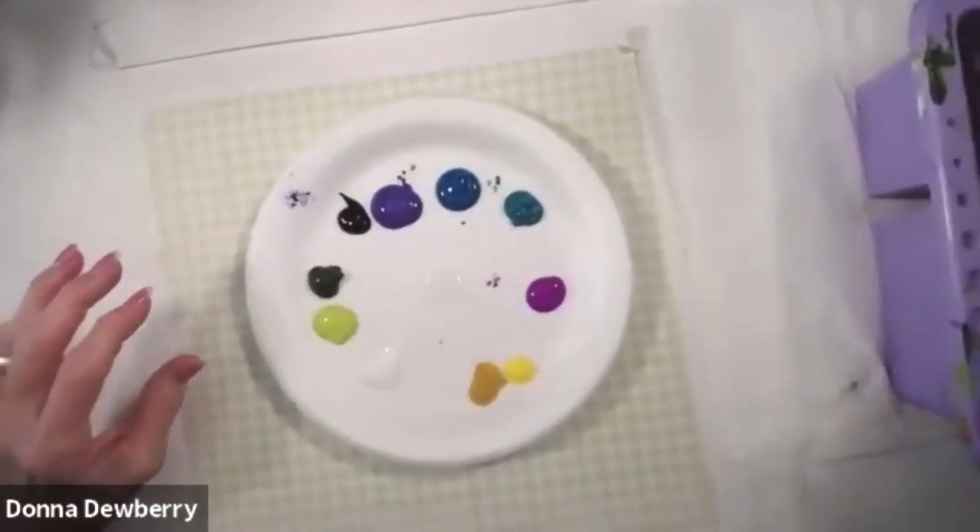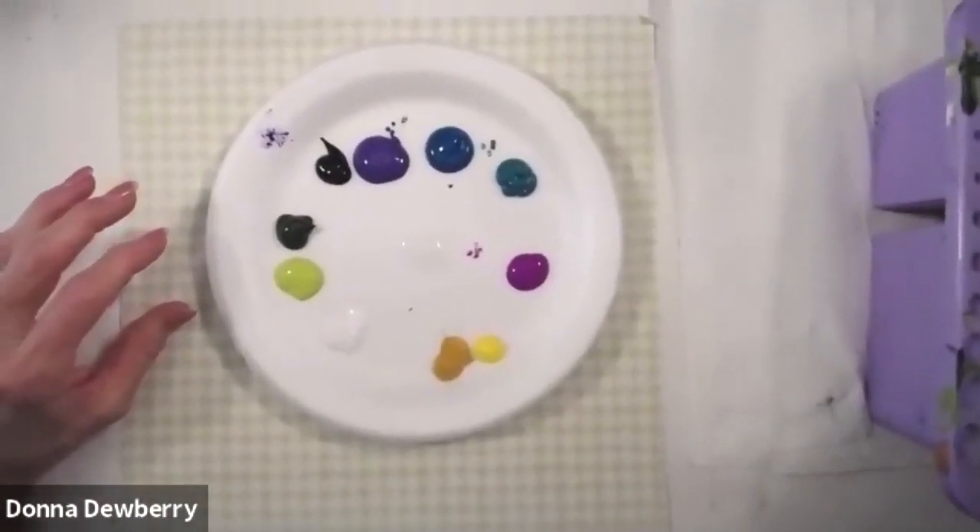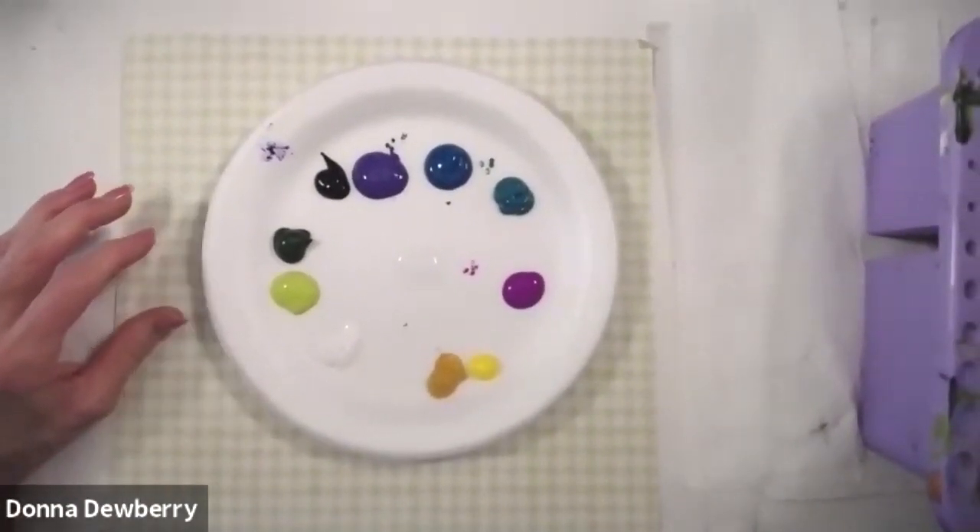Let's get started. We're using all multi-surface paints. I want you to think about your goals — this is the first month of 2021 and we want to have positive mind thoughts every morning. So I thought this was a great way to wake up your day and start thinking about what's your goal for this year, how would you like to improve? Any of the supplies I use today you can get on onestroke.com.